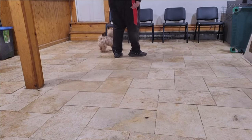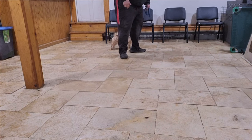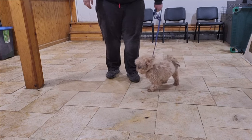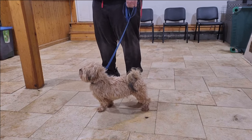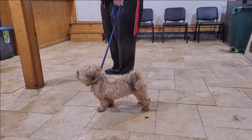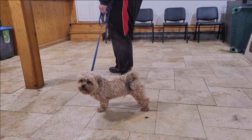He has a tendency to want to go behind me, right? So I bring him around me. I'm not going to let him go behind me. Let's go. So I provide a little information. I'm telling him, let's go. Let's go means we're moving. If he doesn't want to move, I'm just going to keep on walking. All right? And as soon as he complies with the pressure, then the pressure goes away. Right? So it's all him.